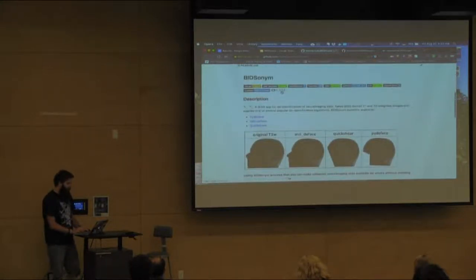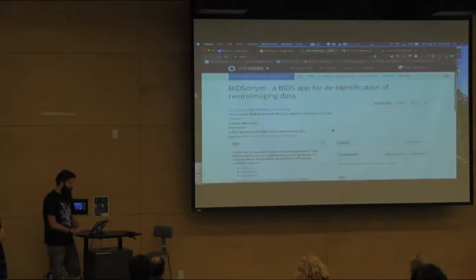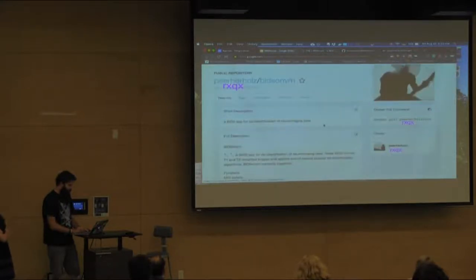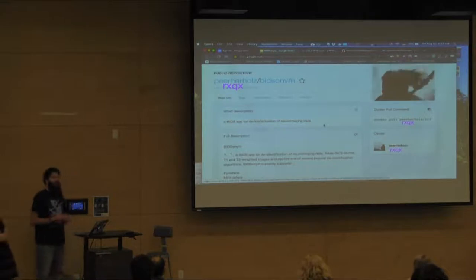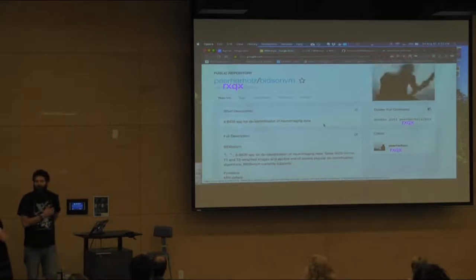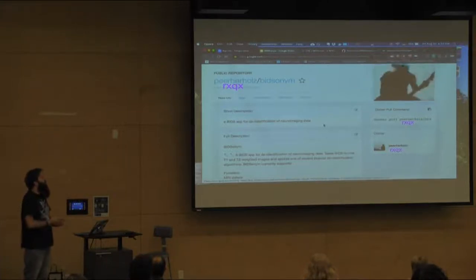We also have an Open Science Framework page for our BIDS app. And the BIDS app, updated this morning, is already on Docker Hub, so you can just pull it and start de-identifying your images.